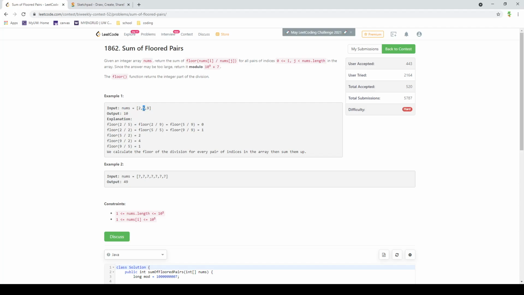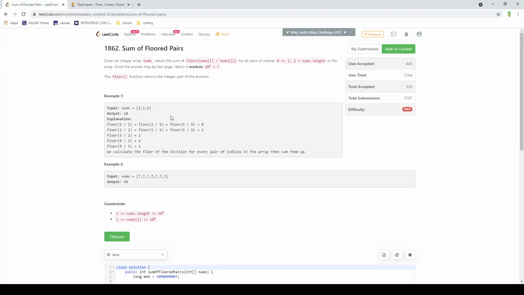If you take 5 here, you only want it to be the denominator with 9, because 2 divided by 5 is just 0. And since we have to sum them up, it's pointless adding tons of zeros, right? You can add a bajillion zeros and the answer won't increase at all. So it was pretty clear intuitively you have to sort this, and since it's 10 to the 5 and an n log n sort, it'll run in a perfect amount of time, obviously.